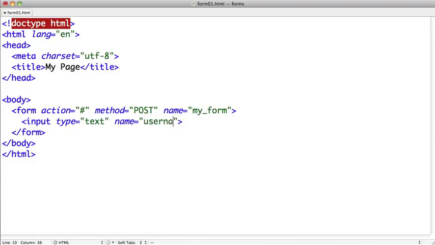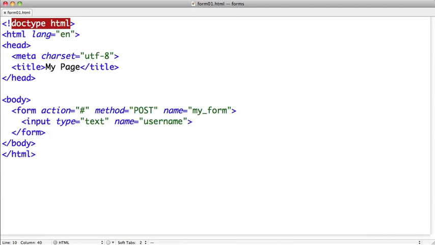And for this one, we'll say username. So it can be assumed that the user would type in maybe a username that they might want if they were signing up for a service. So we'll save that, switch back to the browser, and refresh the page. And as you can see, we now have a little text box here that we can type into. So we might type a username in if we were signing up for a service.